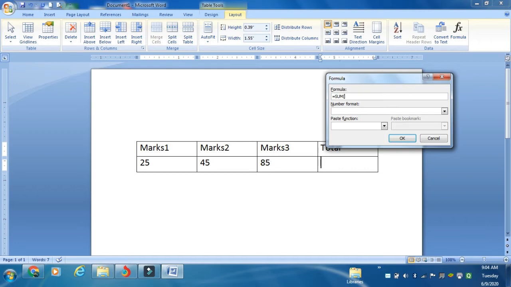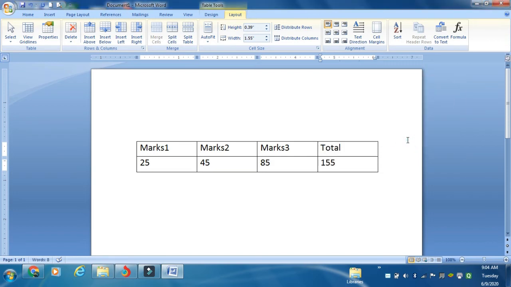We can remove this part, sum also, we don't want inbuilt functions. So 25 plus 45 plus 85 we can write directly, simple mathematical expressions. Click on the OK button, you'll find the answer. There are some inbuilt functions also which we can use, but right now I'll be showing you only the simple mathematical expression, the basic one. You simply need to write the equal to sign, then a value with an operator, either plus, minus, multiplication, or whatever you are going to calculate. Okay children, is this clear?